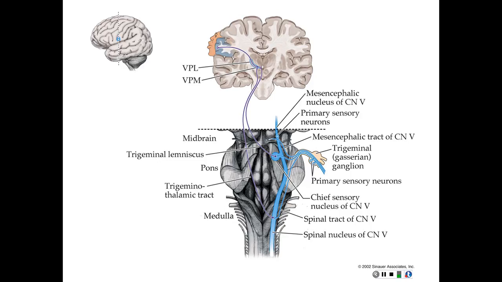It's a three-neuron chain. First neuron's in the ganglion. Second neuron is in the brainstem. It's the second neuron's axon that crosses the midline. The thalamic nucleus is right next to the other one, so the VPM, the VPL, and then we have the projection onto the homunculus for our conscious awareness of face. And so just like everything having to do with the neck down, that VPM is receiving all the sensory information from the contralateral face. So the VPM over here is receiving contralateral information from the face. The VPM over here, contralateral information from the face, right? We're only just showing you the one side.